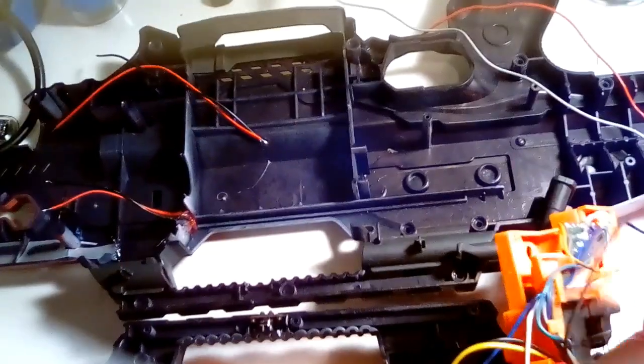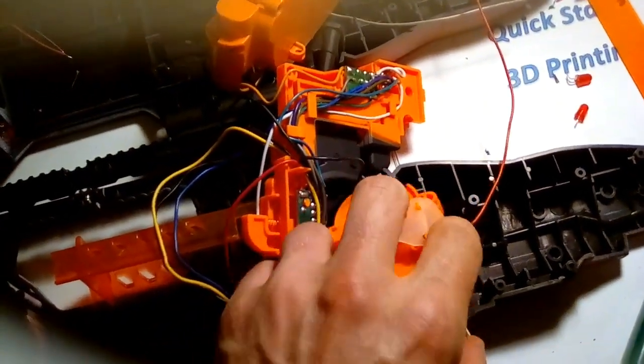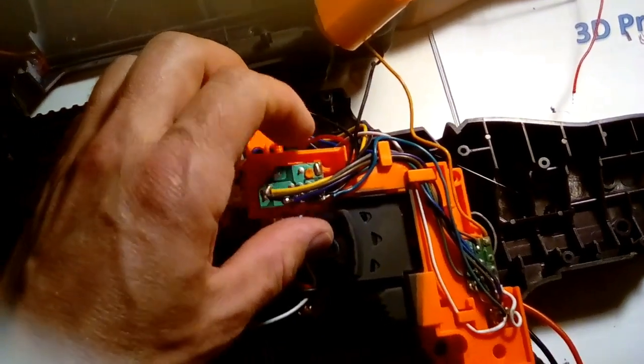Let me grab all my stuff here for you. I'm trying to multitask with my camera on the pad, my pad here. Got the dart pusher here. There's my flywheel. And right here, this is the trigger mechanism.